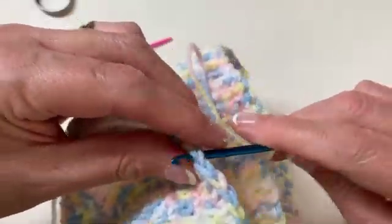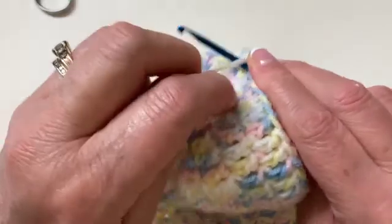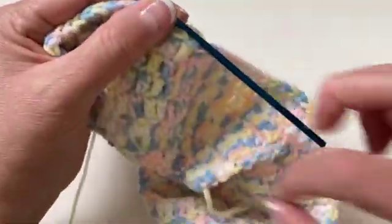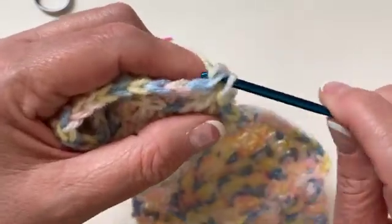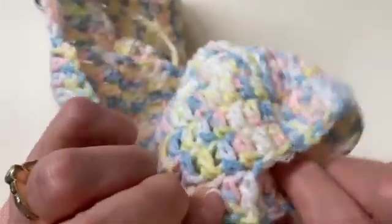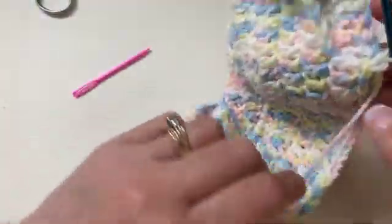You want to bend your project like this, so you can see you've got an arm starting. You slip it in, and hopefully you know how to slip stitch, because that's what you did when you joined your work over here, you slip stitched it together. So I've slip stitched it together. You see? Makes an arm. Hopefully you can see that.